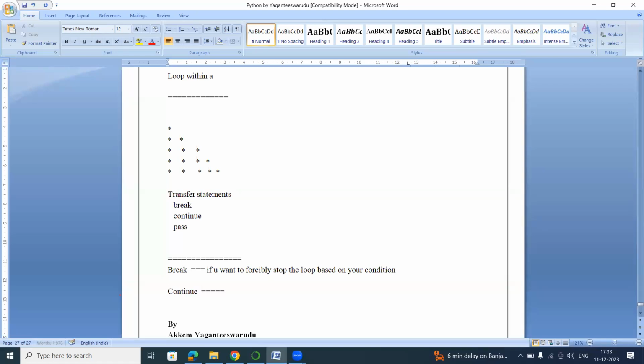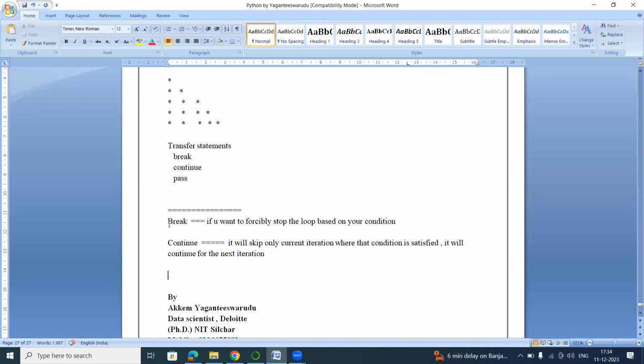Continue means it will skip only the current iteration where that condition is satisfied, and it will continue for the next iteration.